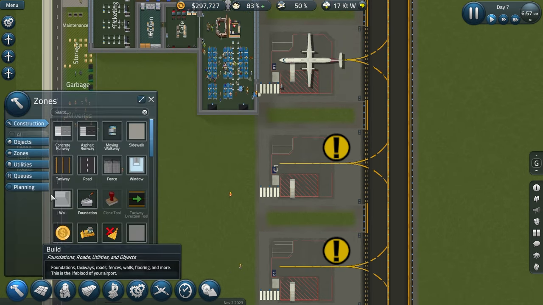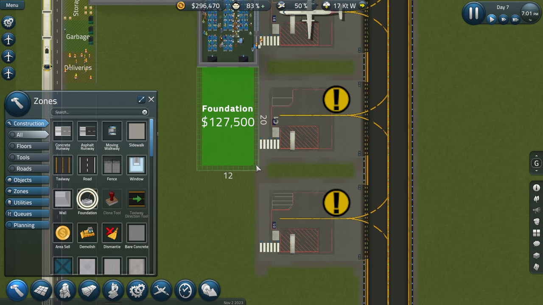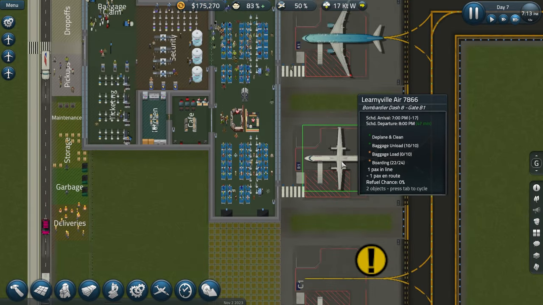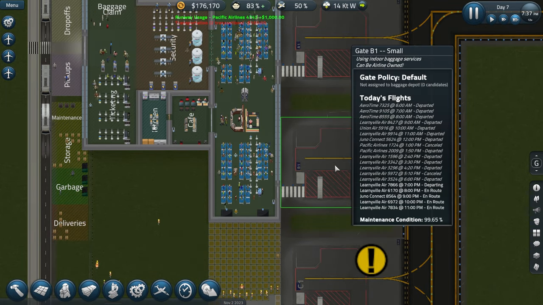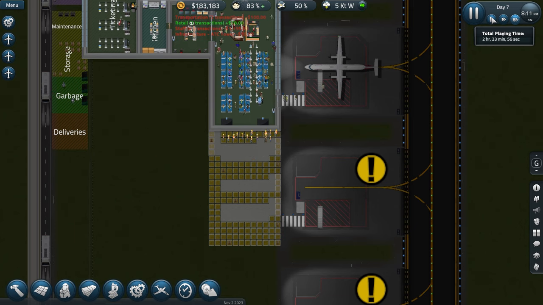So, let's look at how much this foundation will cost us if we put this in here. So this is $240,000. If we put it right there, that's 121. So let's get that guy in there. And this seems like it's the congested one, the one that's backed up, you know what I mean? Actually, that one left on time. Get that in there.